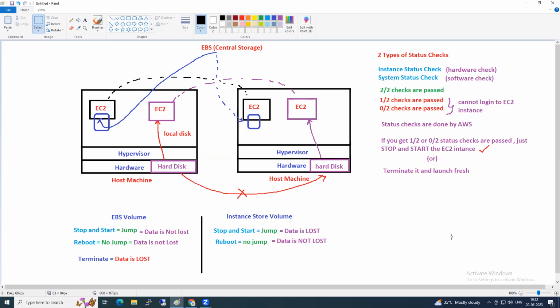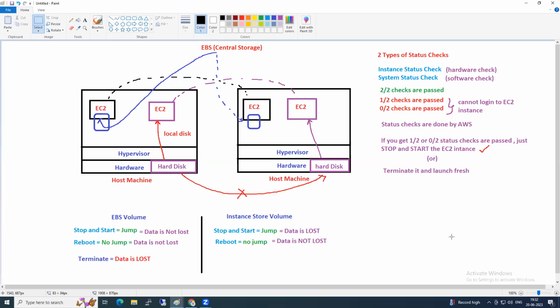It is a network attached disk only, no? You are attaching that as a network disk. Instance store volume is attached locally, immediately to the machine. Now tell me which will give super high performance? Instance store volume only, no? That is a certification question.